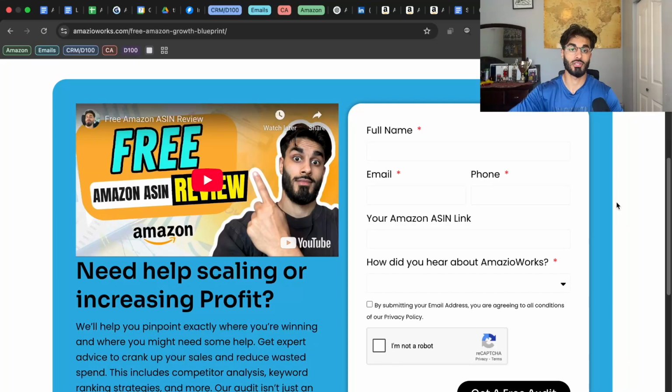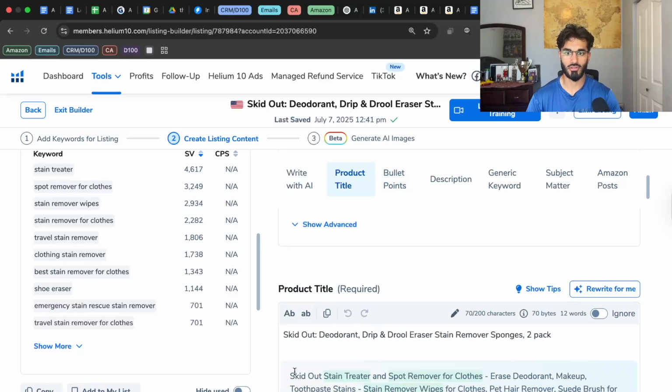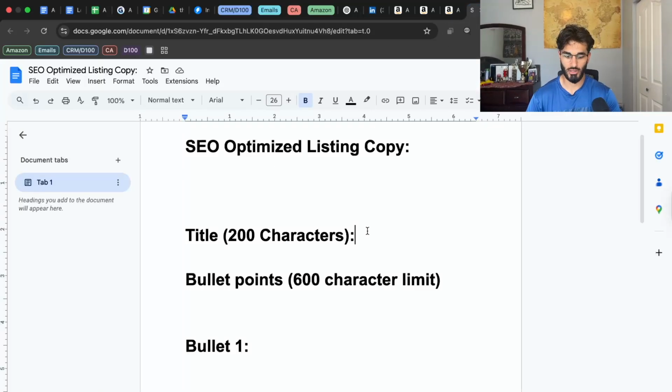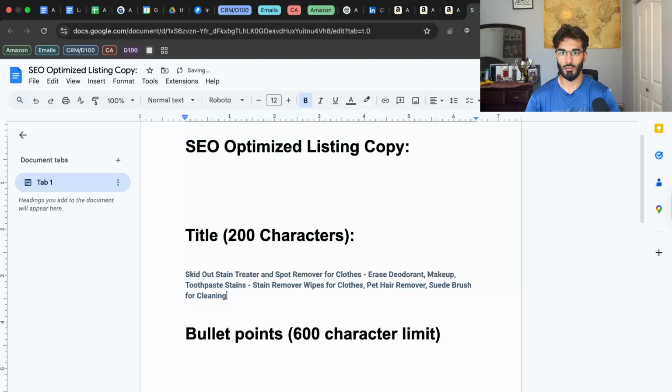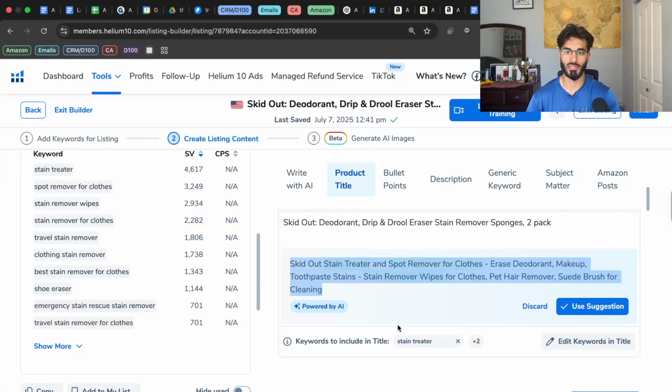But let's get back into this master keyword list. Okay, so once we have our title and bullet points, literally just copy and paste it and add it to the sheet that we just had before. So we're gonna copy that. So we know our character limit here, so make sure that we are within this limit. Just a copy there. And then obviously for the bullet points, same thing, copy and paste the bullet points there.